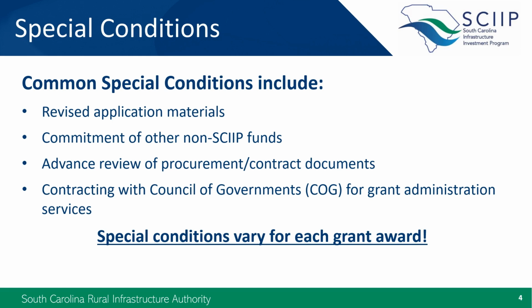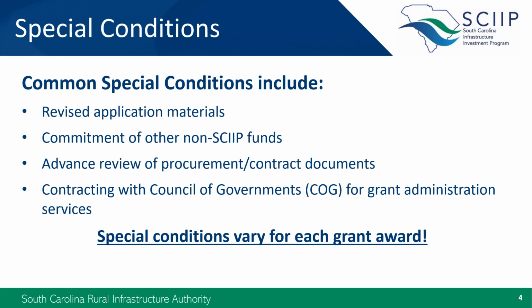Another example of a special condition is that RIA may have required a grantee to utilize the services of their local council of government in helping to implement the grant, and relevant documentation showing an agreement between the grantee and the COG would need to be submitted within 45 days of startup. Keep in mind that any contracts with the COGs are separate and not part of anything related to SCIIP. Documentation of complying with any SCIIP grant award special conditions should be submitted within 45 days of grant award. However, this does not apply to conditions like requiring submittal of a bid form or a bid package for RIA to review before advertising.